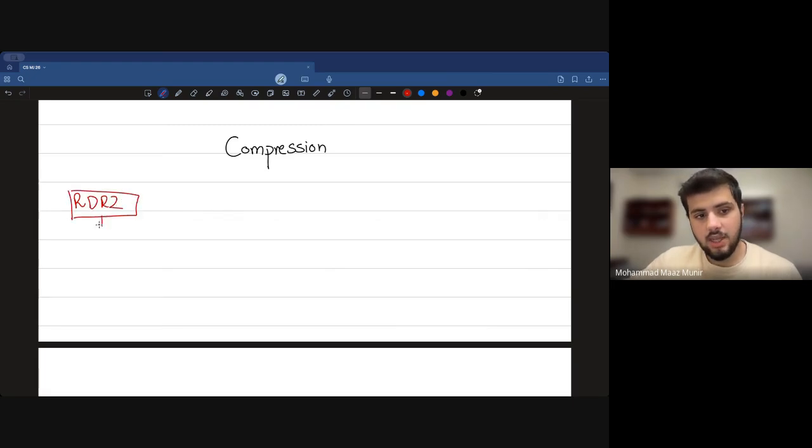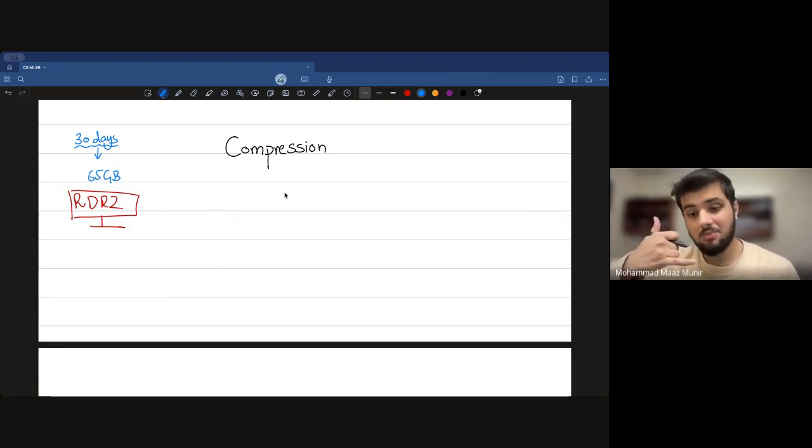Wow, that's such a good game. But the problem is that my internet is pretty slow and this game has a file size of, let's say, 65 GB. Now, if I want to download 65 GB, this might take like 30 days because I have a very slow internet. But my holidays are finishing in the next 15 days. अब मैं क्या करूँ, मैंने तो game खेलनी है, but I have less time. So at this point, मैं बोलता हूँ यार अब तो मैं क्या करूँगा, and I call Hassan and I'm like, Hassan bro, यार एक serious problem हो गया, I want to play these games and I cannot download it quick, but यार मैं क्या करूँ यार, मुझे बताओ.